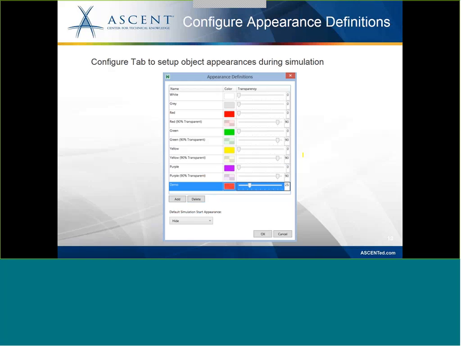When you are configuring how things display as they simulate, this is basically what you would do, you'd come in and configure that setup. So you have the option to set the color of the item. You have the option to set how much transparency it shows up. Maybe during the demolition, you have it show up at 25% transparency.